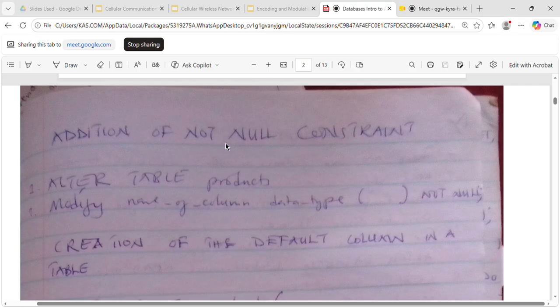Addition of NOT NULL: to an already existing table, you always have to say ALTER TABLE, then the table name, then you have to MODIFY the column that you want, then add to that.